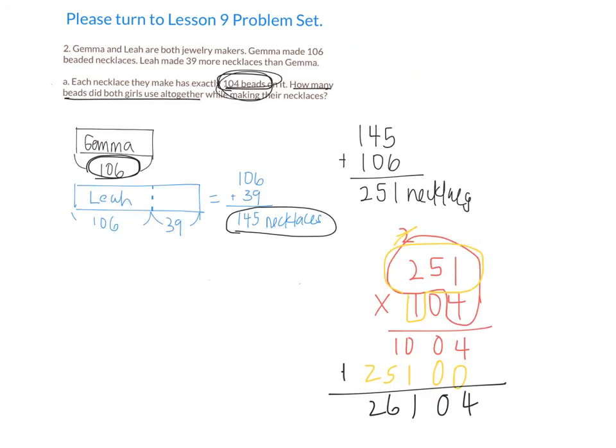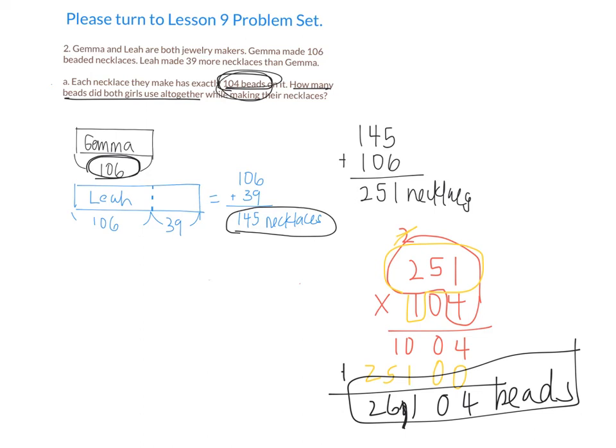So after we multiply 251 by 104, we see that the answer is 26,104. If you wrote that, I would mark your answer wrong. Why? It needs the word beads. Very good. Okay. So do you see how part 1 was multi-step again, right? We had to figure out how many necklaces Gemma made, how many necklaces Leah made, and then how many necklaces they made all together before we could find out how many beads they used all together. Was any part of that hard? No. But are there lots of steps? Yes. Did you have to figure out yourself what the steps would be in order to solve this problem? Yes. And you have to make precise calculations on each step, otherwise you'll make mistakes, right?